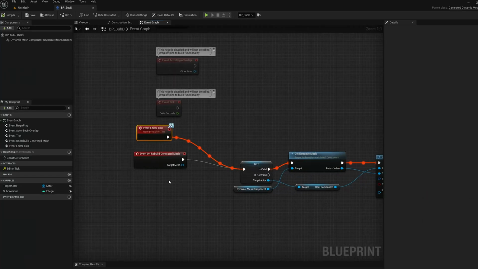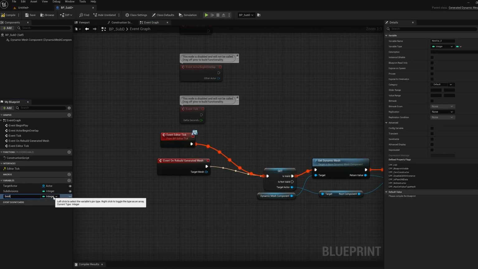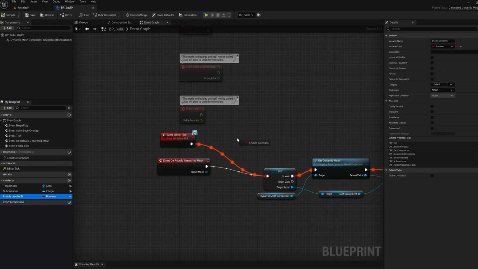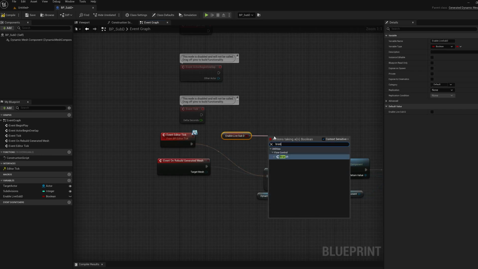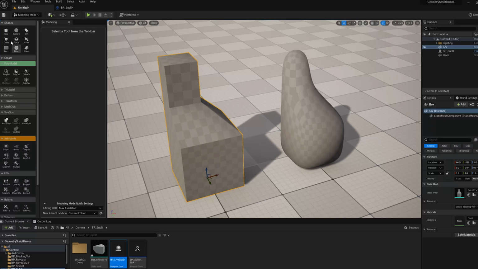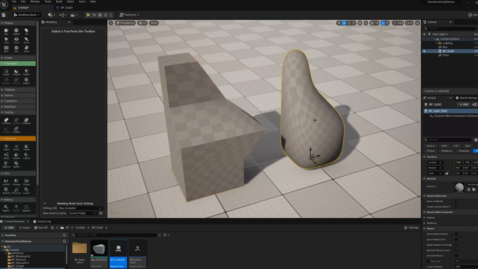So one thing you can do, you see it's running right now, so every quarter second that's firing, is we could add a Boolean, enable live SubD, we'll call it, and we can just get that and do a branch. And so we'll only do that if it's true. So now it's going to default to false.